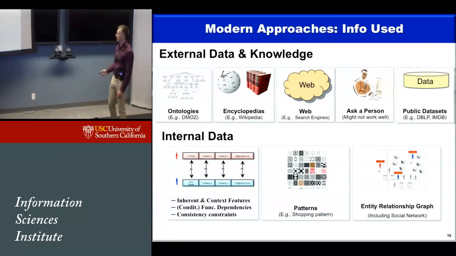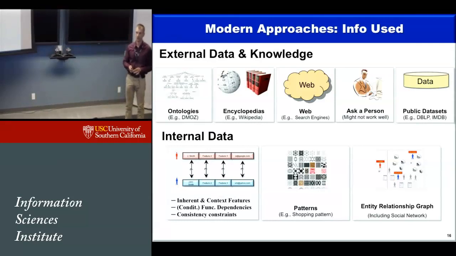The idea here is that, as database people, we know that many data sets are actually relational, meaning that they consist of entities and relationships among entities. So you can view the data set as an entity-relationship graph, where each node represents an entity and each edge represents a relationship. It's a simplistic view, like a social network in a way. Now, if you have U and V in this graph, you can use not only the attributes of U and V, you can also see how they are connected in the graph.